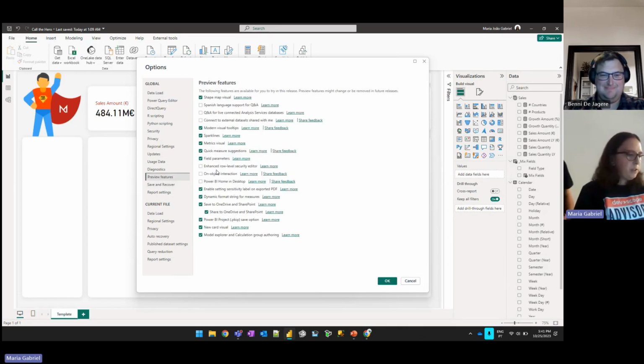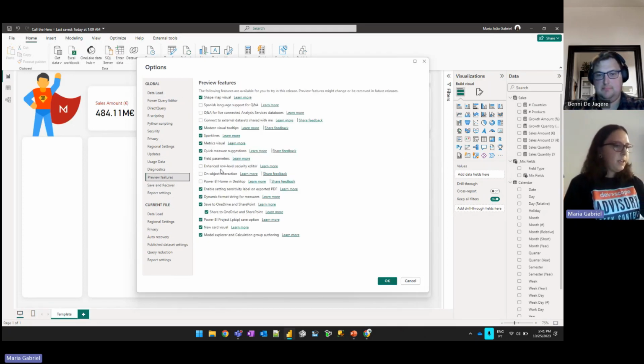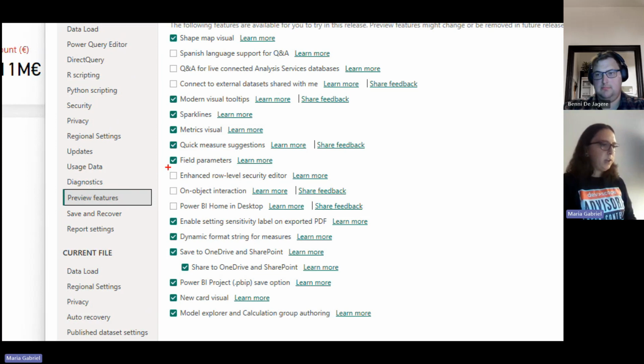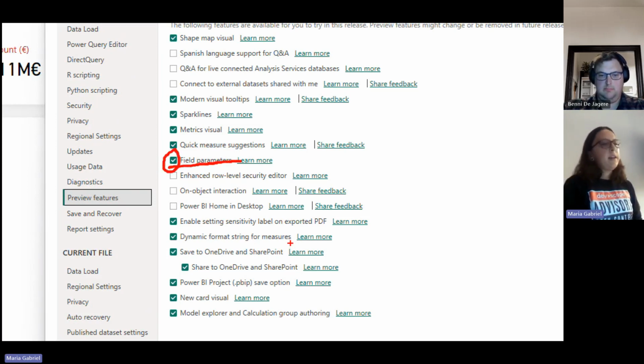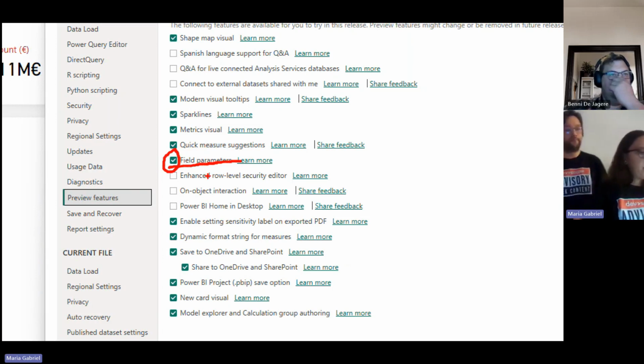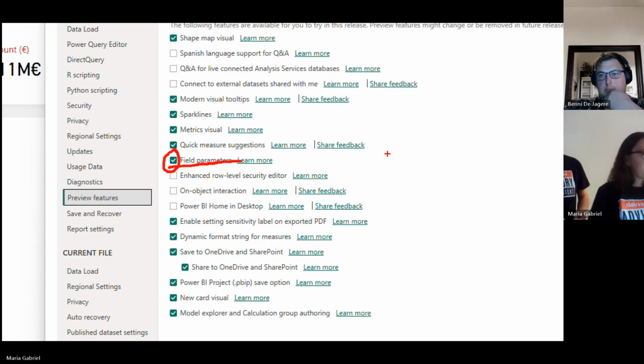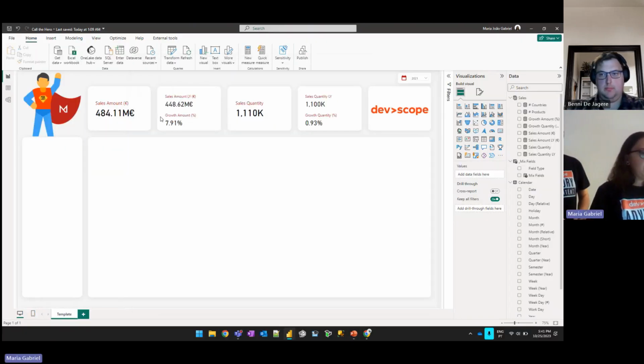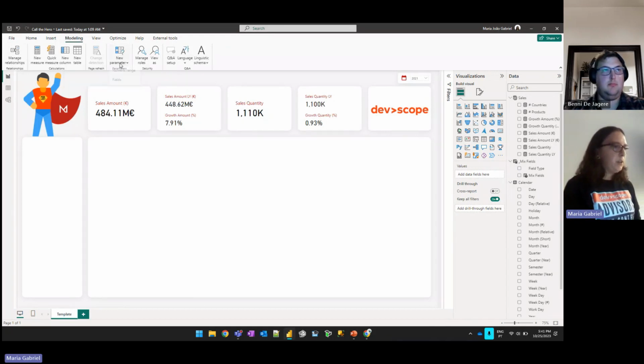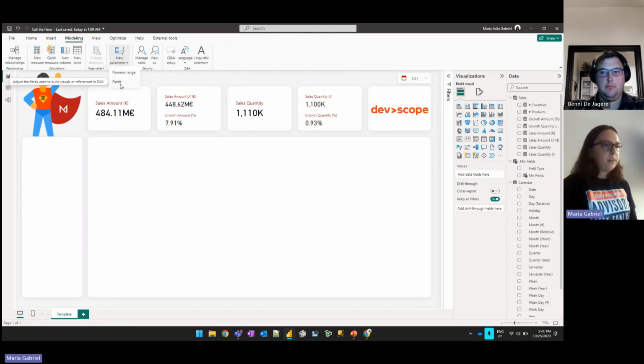We can go to Preview features, and you can see that we have this selected. This is important to have this available in our Power BI Desktop. Okay, and now in Modeling, we have the new parameter, and the fields option that will allow us to create a field parameter.